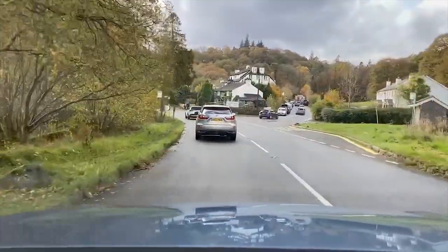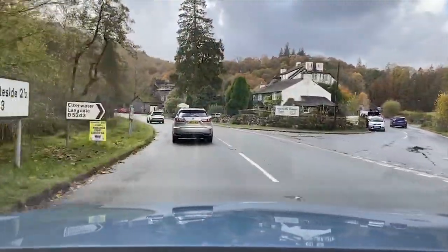It meanders up here nicely. That's the thing about an electric powertrain — it doesn't matter what the gradient of the hill is, you can just zip up there. There's never any performance degradation. We're getting into the thick of it. I don't think you've been this far up the lakes, Annabelle. Last time I came up here was in the Skoda Kodiaq VRS, and I'm much happier driving something this width.